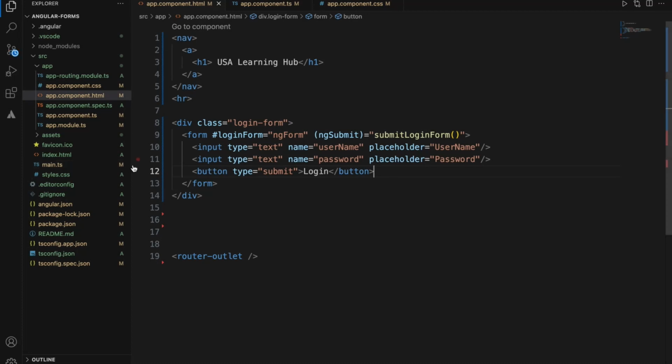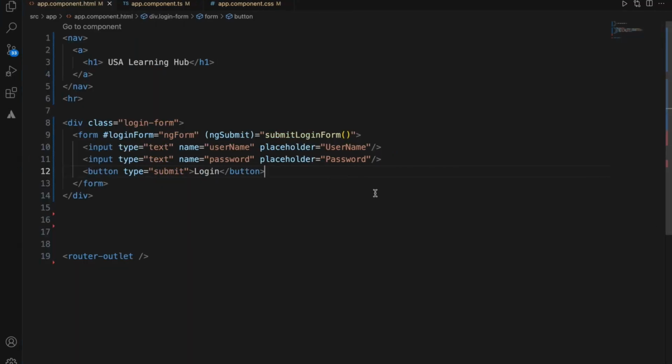For this form we need data binding. To add this data binding for each field, first we'll add username. We are tying this particular field with the Angular ngModel.